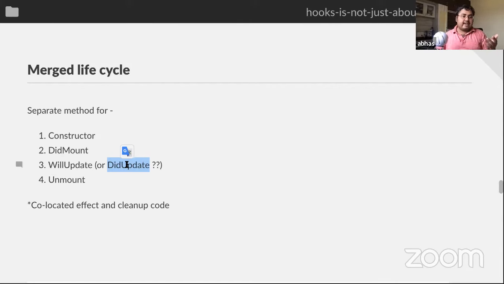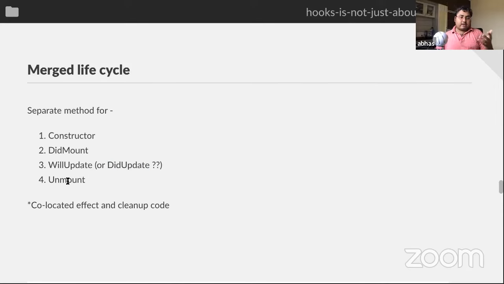The main reason is that it's hard to do. If you create an API call in didMount, now you have to store a reference to that somehow in this.something, and then later in unmount, you have to use that this.something and call it. And these are two separate methods in different parts of your code, right? So you tend to forget to do these things, because it feels like so much work. You have to remember what you are creating in didMount, store it somewhere, and again in unmount remember to clear all this stuff.